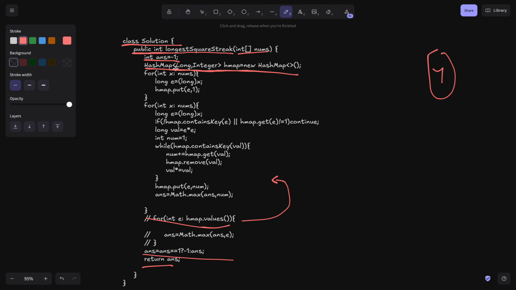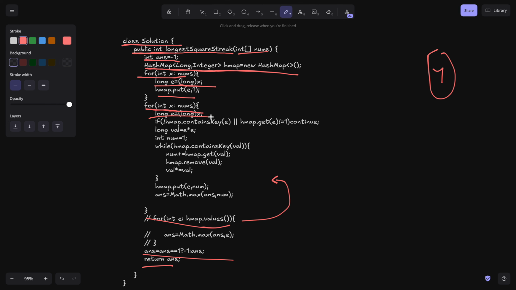It's just a count, smaller than the integer max value. For each value in my nums, I am converting it into a long and putting it into the hash map, setting each key's value as one.